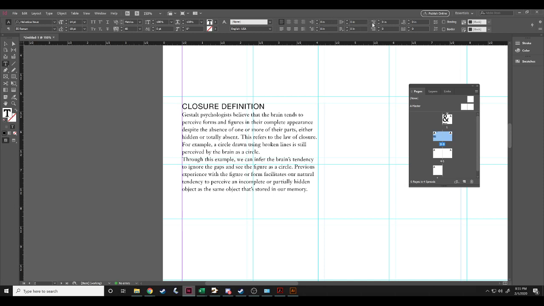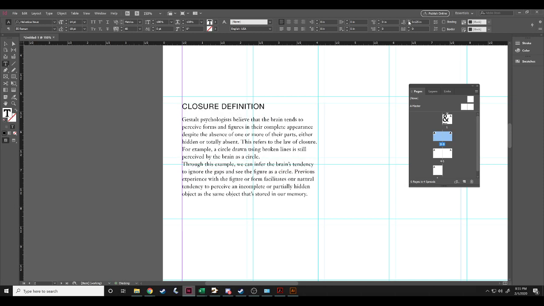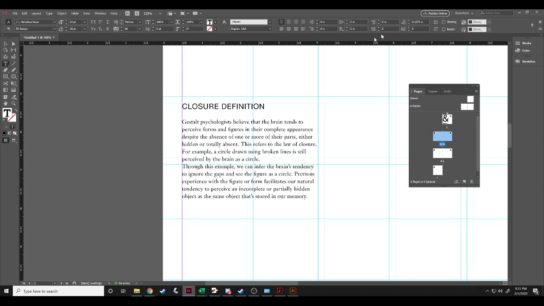You can see this left indent, right indent, space before, space after. I want space after. So this is actually going to put a little bit of space, as you can see, between my subhead and my text here. That should be good enough.